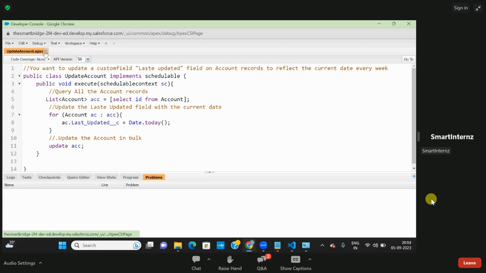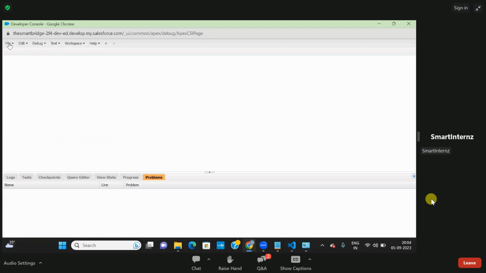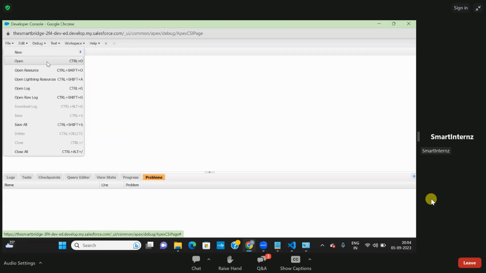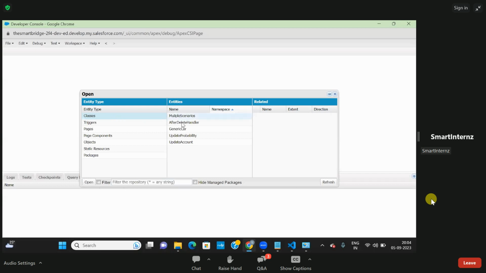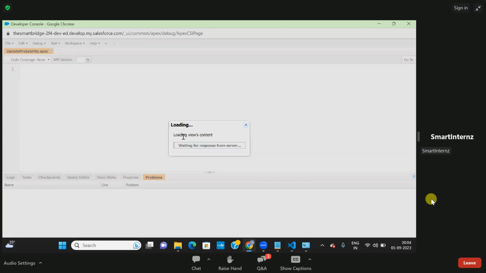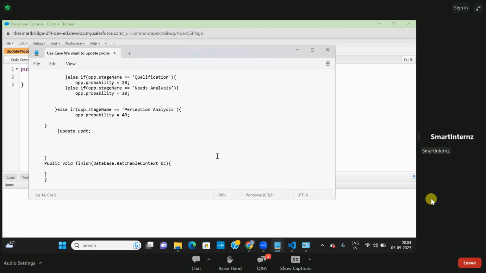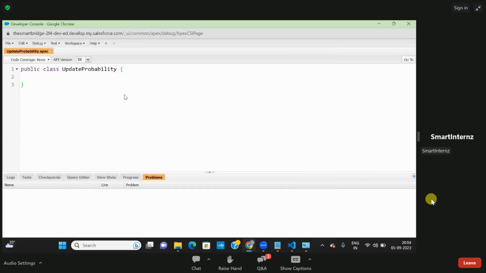No, we don't want this as well. If I click on open classes, then update probability, right? So we have copied this in the notepad, Control plus A, Control plus C, then place it over here.